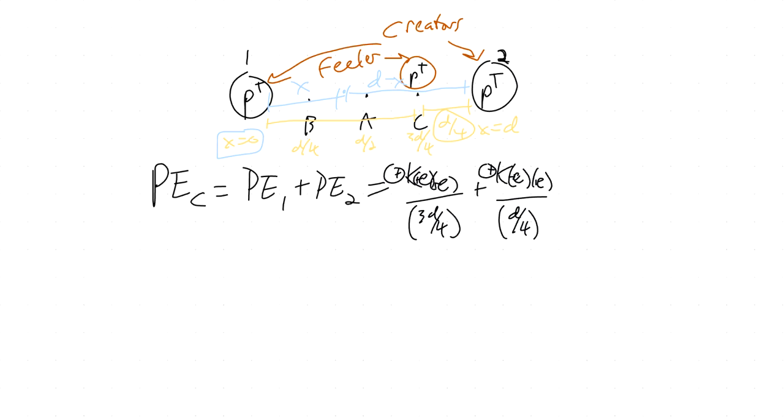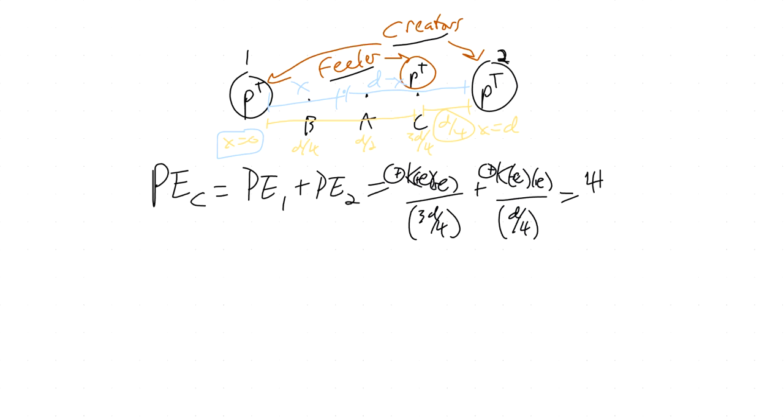All of these things that I'm saying right now are important to think about when you're doing it. Is it positive or negative? What's the creator? What's the feeler? Do I have both? What's the distance? Have I labeled it? Yes, we have. All right. Please do that, guys. Please don't do it in your head. Please don't skip any of those steps. All of those steps are so important. So I'm going to flip this fraction and multiply.